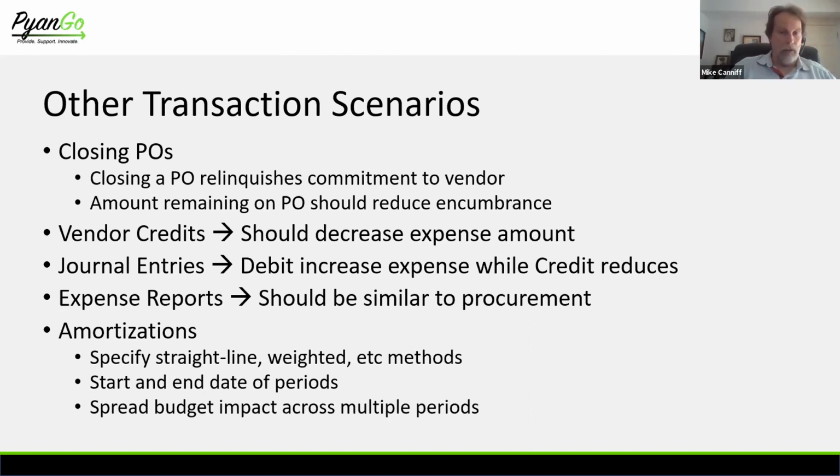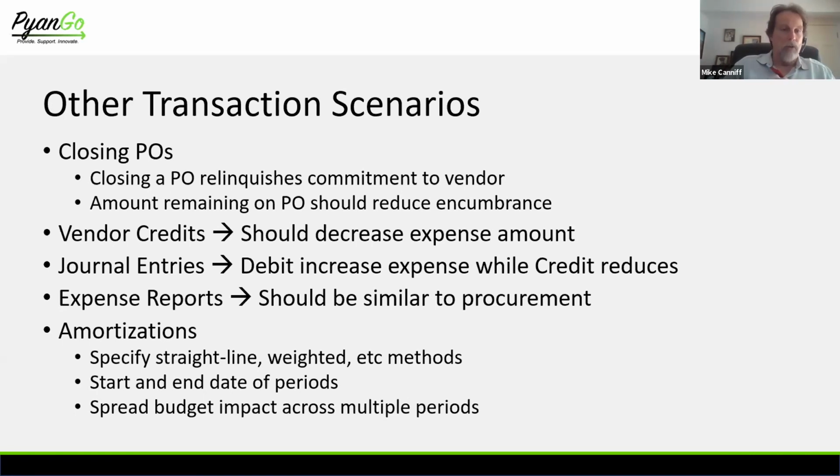A vendor credit is basically where I'm taking a credit from the vendor that should decrease my expense and increase my remaining amount. Journal entries, right? A lot of times those are done on the side, but a debit typically would increase your expense where the credit reduces the expense. Expense reports are tricky because a lot of times they're done in a separate best of breed expense solution, say from Concur or Expensify, a couple that I've worked with. A lot of times they have no knowledge of a budget. They're just out there cranking out expense reports and you have no capability or visibility back into your budget. So that's something you may want to look at on your expense reporting tool. And then you get into amortizations. So I'm going to buy a software product, right?